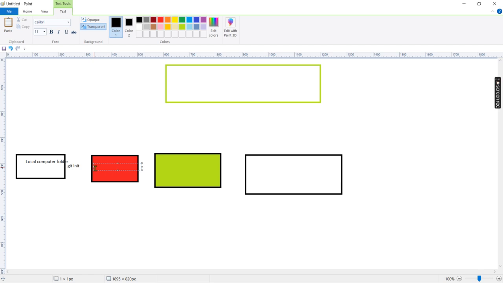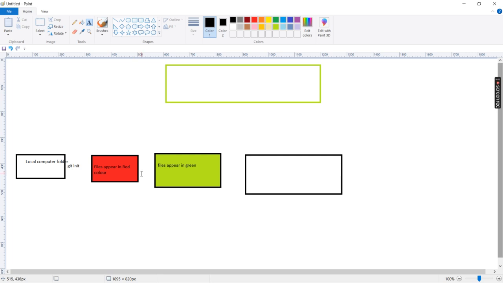If files are showing in red color, that means they are in the working directory, and when they come to the next stage, files will appear in green.